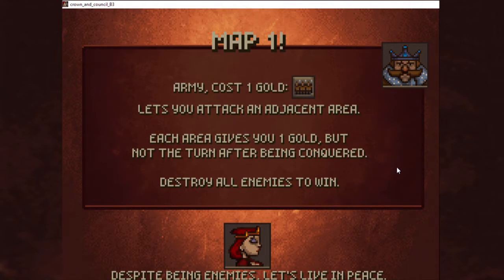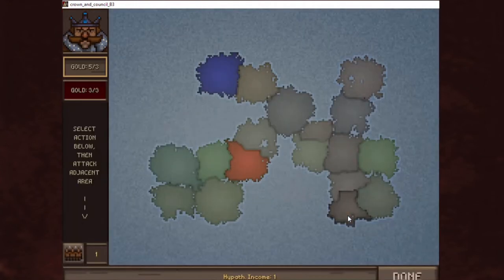Alright, map 1. Army costs 1 gold, lets you attack an adjacent area. Each area gives you a gold, but not the turn after being conquered. Destroy all enemies to win. Despite being enemies, let's live in peace, this person says. Aha. I have a feeling that's not going to work out so well, since this is apparently a military strategy type, right? I haven't seen any gameplay. I haven't played this game, so, you know. Alright, so we get into it.